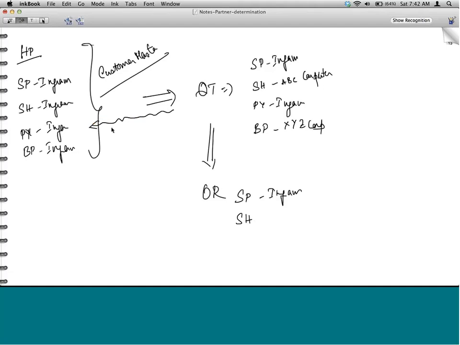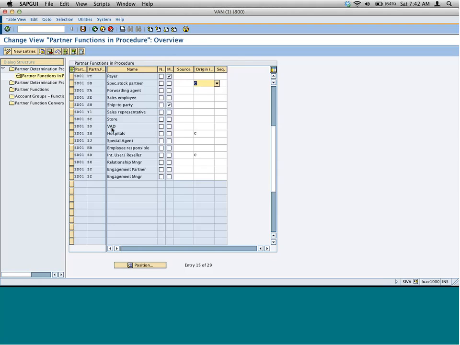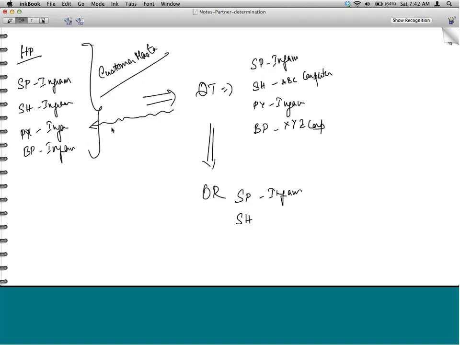Just remember this concept. You don't need to worry too much about it. At a transaction level, this is the only complication. Everything else, like partner determination, new partner function, association, is the same. The only extra thing you need to remember is this example. If you remember this example as it is, that's good enough. You have understood partner determination at the transaction level.